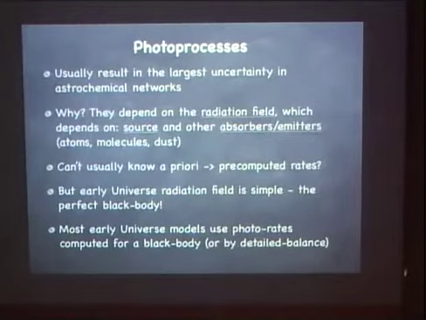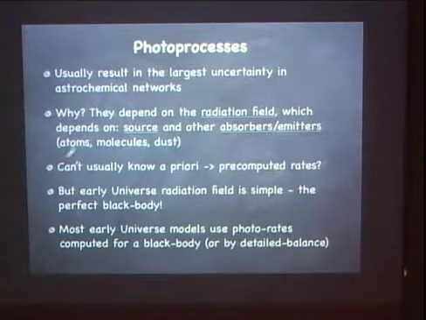In most astrochemical networks, early universe or interstellar clouds, one of the most uncertain kinds of reactions that enter the network are photo processes. It's generally pretty straightforward to calculate the cross sections, using standard quantum mechanical techniques. But the main issue is the photo rate depends on the radiation field, and of course the radiation field depends on what is the source of the radiation, and also what are all the absorbers inside the gas that you're studying. It could be atoms, molecules, dust. So the photo rate is very sensitive to the environment. So you really need a local photo rate to actually do the chemistry accurately.